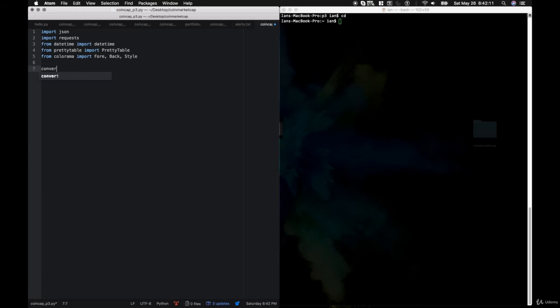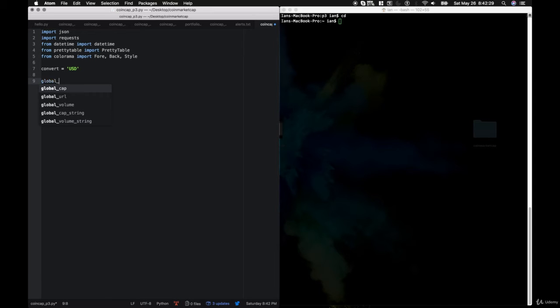First off, we're going to set that convert for people using currencies other than the US dollar. And then we're going to make a call to our global URL so that we can display the total global cap of all currencies inside of our menu.